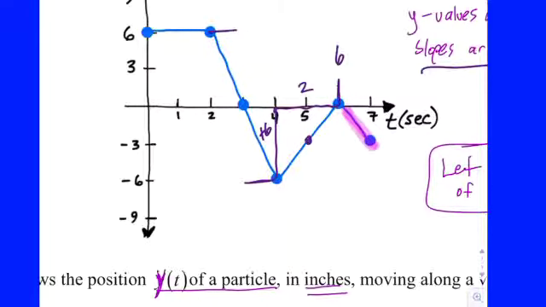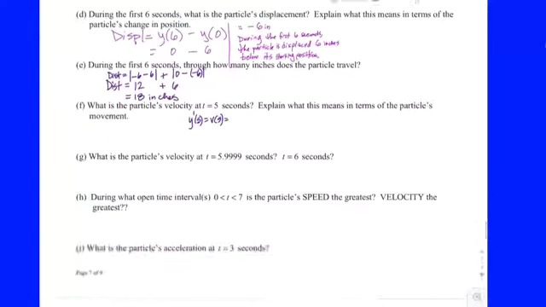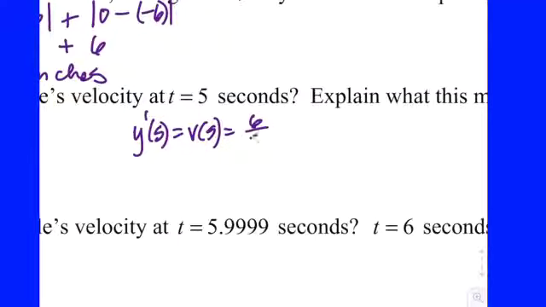Now, here's a thing that I'll be saying all year long. If you're doing a free response, if you do some work in the graph, as long as those values in the graph show up in your calculations, you'll get credit for the method. So short of showing the difference quotient, if you just have plus 6 and plus 2 there, that's rise over run. You could say that is then 6 over 2. And if those values are in the graph, we know exactly where that comes from. Of course, you could stop here, but I'll go ahead and call it 3, and that'll be inches per second.